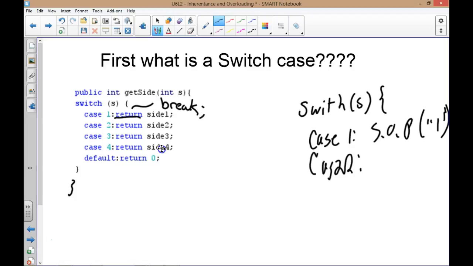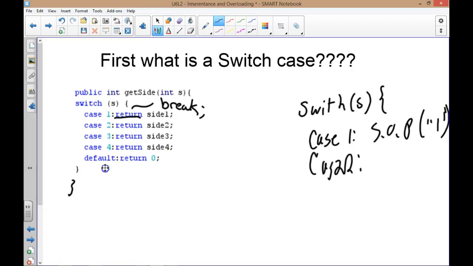Worse yet, Java would keep checking and say, oh, look, let's look at the next one. Let's see what happens after that. So this will all the way filter through the case statement no matter what, unless you break out of it, using either a return statement to eject you out of the method, or a break statement to eject you out of the switch statement. So those are the two ways to get out, either a return or a break.